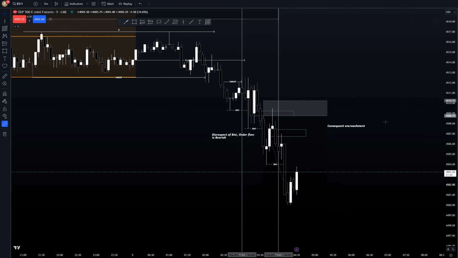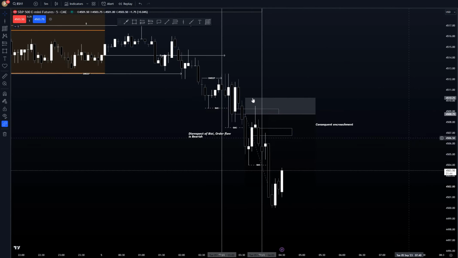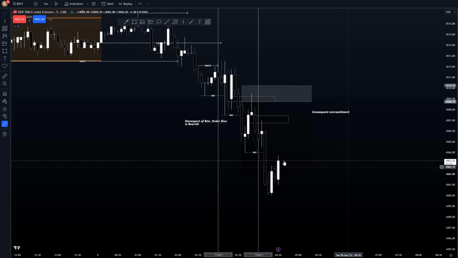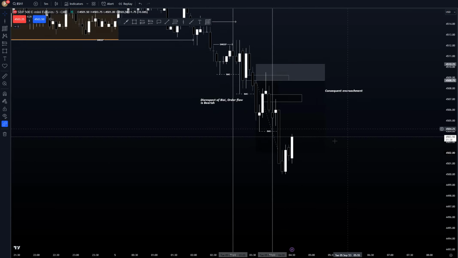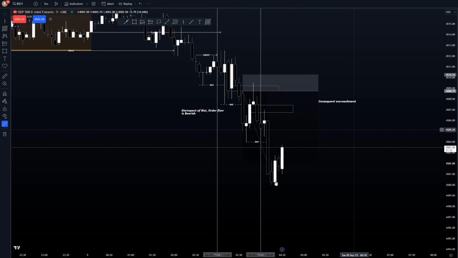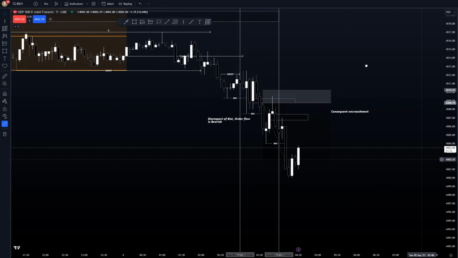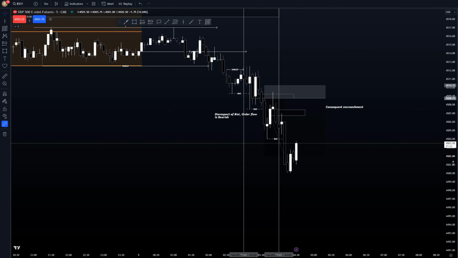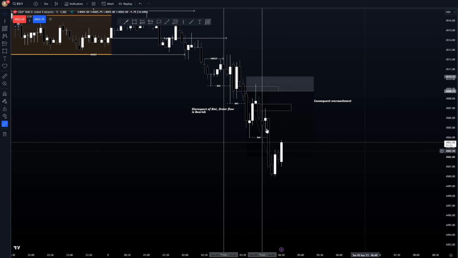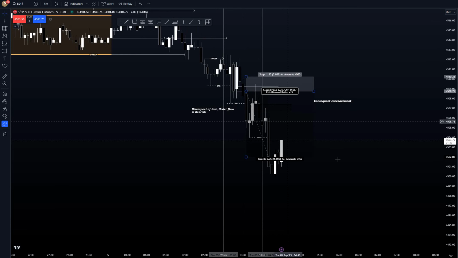It did not. It had wicked it and it came right back down. It's because of that we can anticipate lower prices. I had my TP set right at 1 to 4s, right there. Obviously price had pushed up a little bit more, but we can anticipate because price is gonna go towards this silver bullet, towards the draw on liquidity. We can use the silver bullet to our advantage and take a little bit of a scalp off.